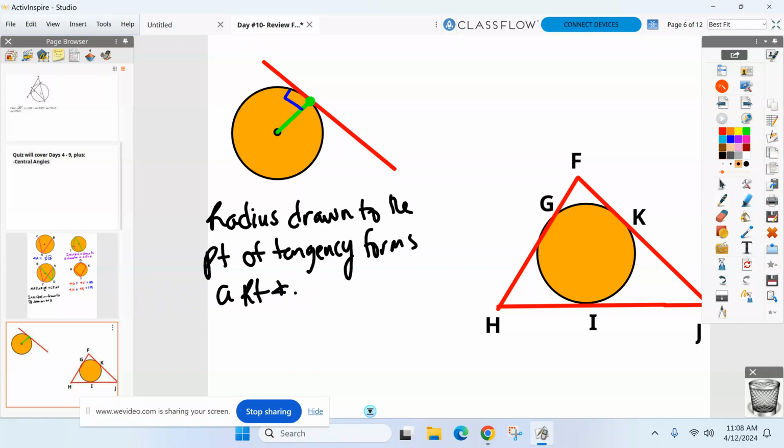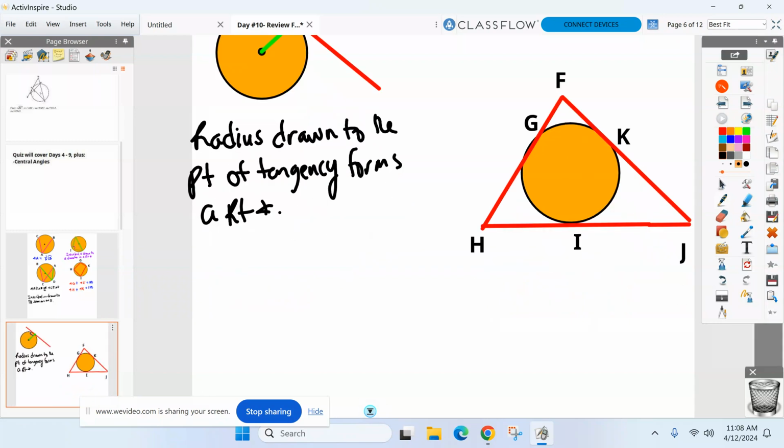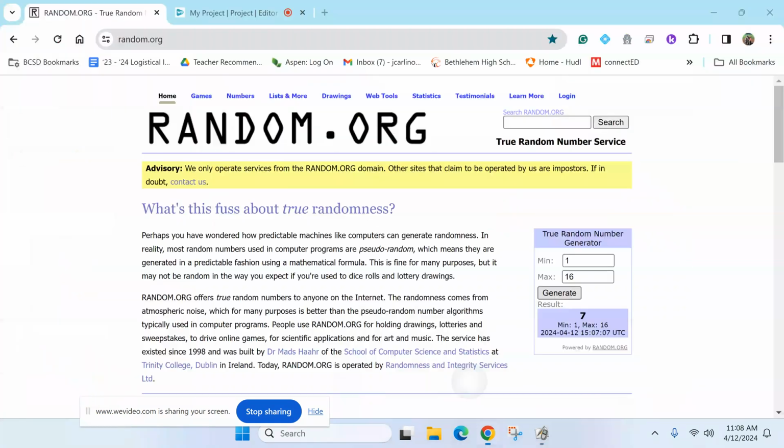A lot of my classes today are struggling with this one here. What's so true about this diagram? All right, it's been a while since we talked about it, but we did talk about it. Same day we did radius drawn to a point of tangency. What was true about this diagram? And G, K, and I, that's where these touch the circle. Do we remember anything about this? What's true about this diagram? John, you get your thing set up there. I'll get back to you. Olivia, remember anything that's true?